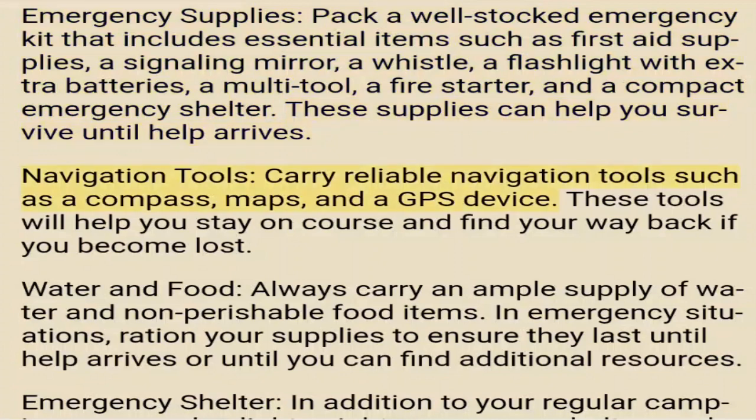Navigation tools. Carry reliable navigation tools such as a compass, maps, and a GPS device. These tools will help you stay on course and find your way back if you become lost. Water and food. Always carry an ample supply of water and non-perishable food items. In emergency situations, ration your supplies to ensure they last until help arrives or until you can find additional resources.